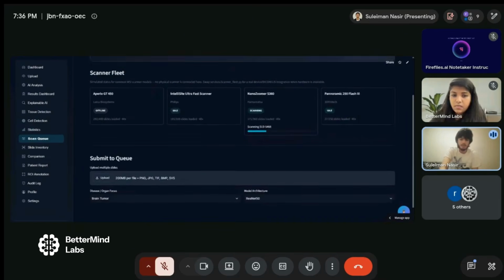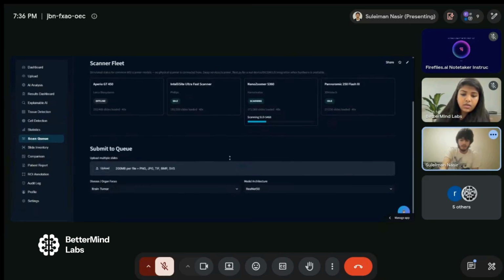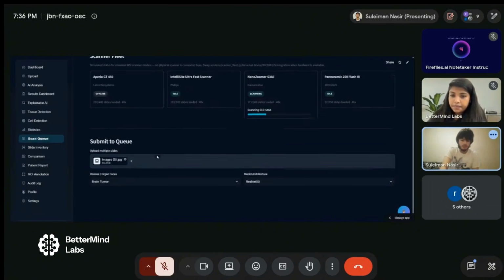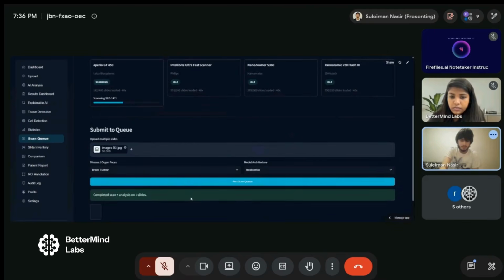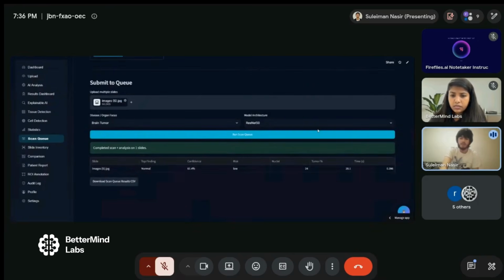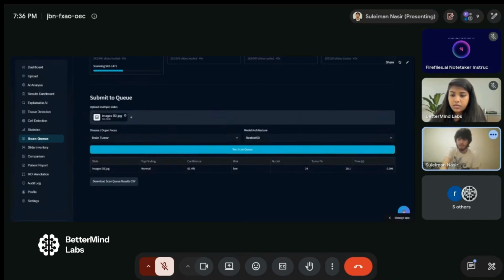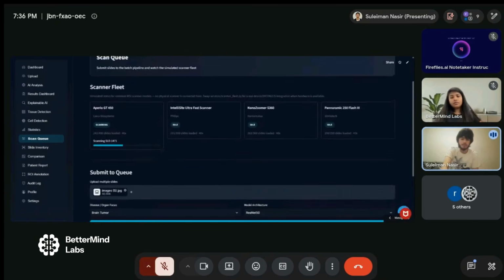So here's my scan queue. Let me upload another same file. So here, yeah, here are the basic confidence rates we have. You can download this, and it's a very normal finding, low risk rate, a good confidence measurement.